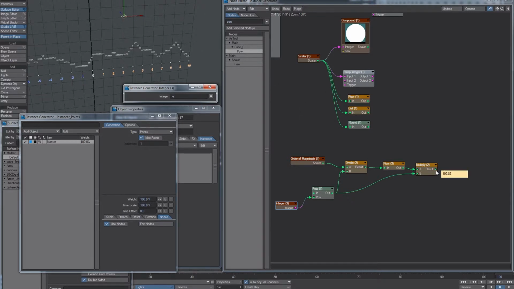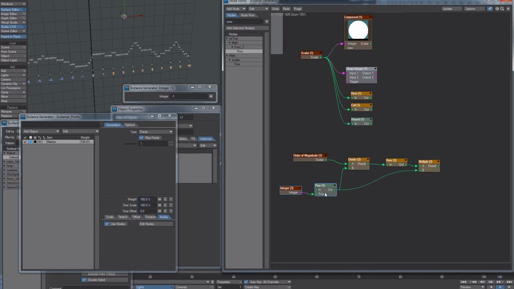But if I go into negative, I can choose how many decimal places I want to have. So in this case here, I have 2 decimal places, and here, I have 3, or if I just want 1 decimal place. So now I just have the 0.8 in there. So this is one application for this setup.